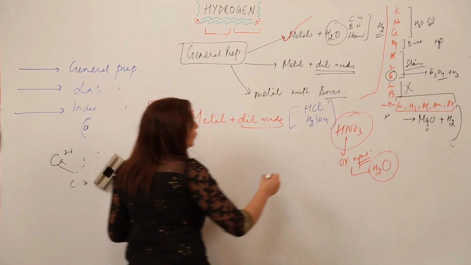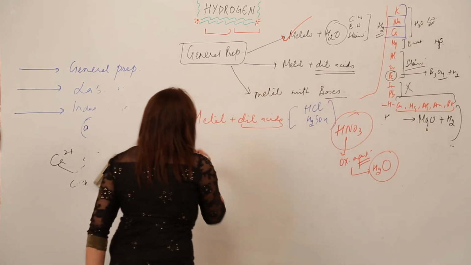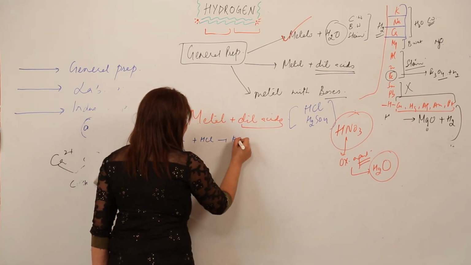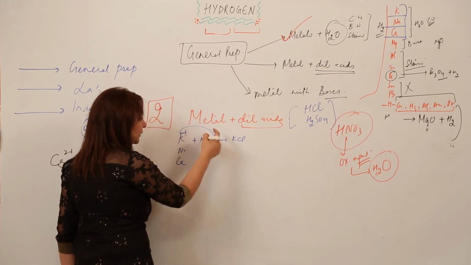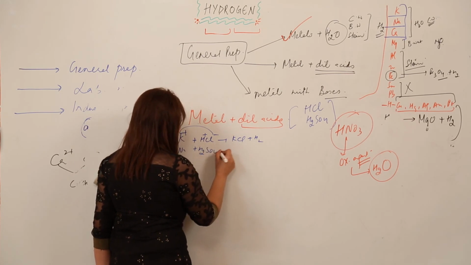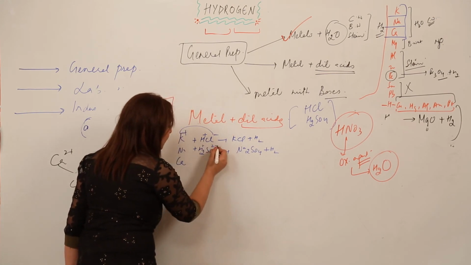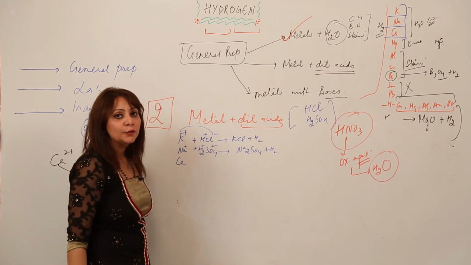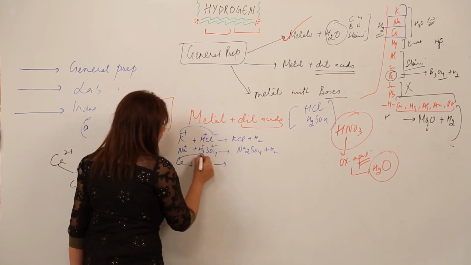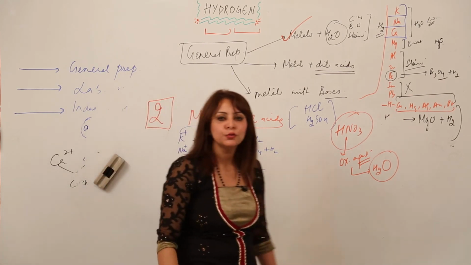So when we talk about the reactivity series, metals like potassium, sodium and calcium do react with dilute acids. I'm just showing you. They react with dilute acids, and you crisscross the valencies, you know that. K with Cl, liberating H2. Again, if I take H2SO4 in this case, then we get sodium sulfate, Na2SO4, plus H2. I think you are familiar with the valencies, because we did this in the language of chemistry as well. Similarly, I am taking an example of HCl for this. You know how to do these reactions.